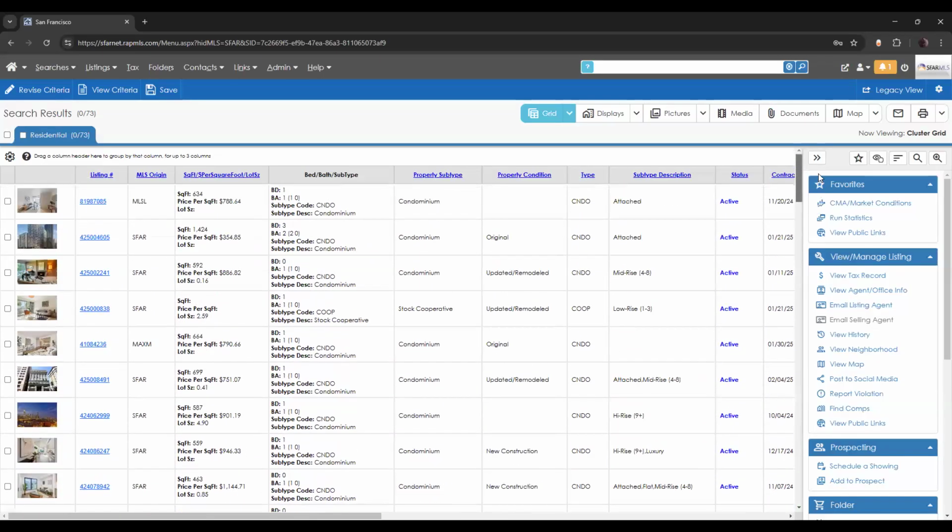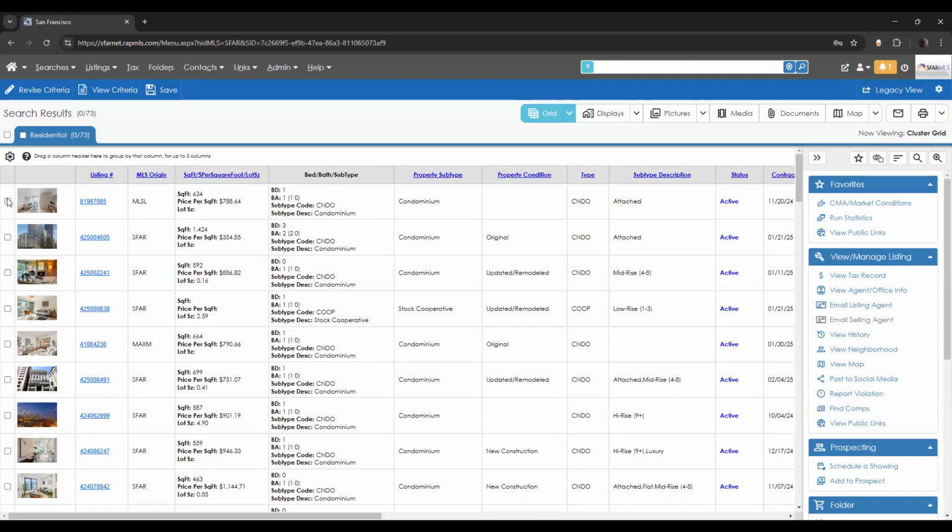that property. But now that we have the cluster grid enabled, you can see that the grid does look a little different. It has these cluster fields in the grid. The cluster fields are new with MLS 11. These are meant to have more information in one little zone of tile space. So you'll notice like here, we have the square foot per square lot size all in one field. You have the bedroom, bathroom, the subtype code and description all in one field. So it makes the grid have more info in a smaller space. It allows you more condensed and easy to read layouts.